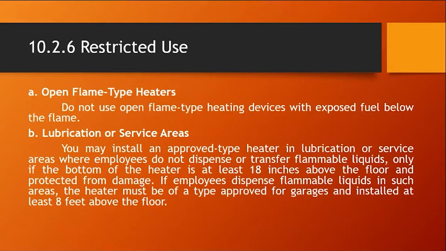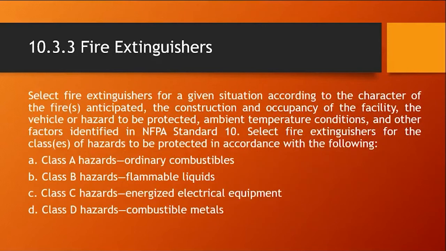You may install an approved type heater in lubrication or service areas where employees do not dispense or transfer flammable liquids, only if the bottom of the heater is at least 18 inches above the floor and protected from damage. If employees dispense flammable liquids in such areas, the heater must be of a type approved for garages and installed at least 8 feet above the floor.